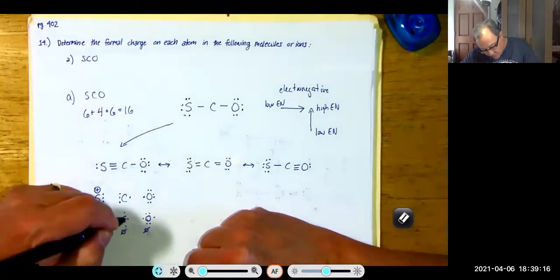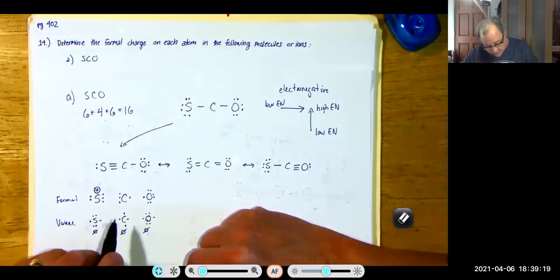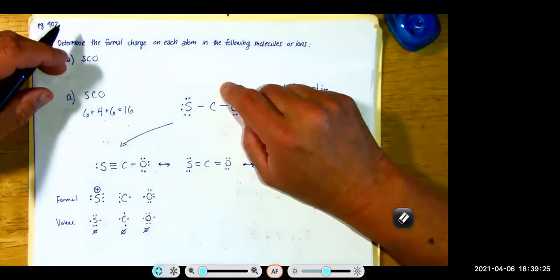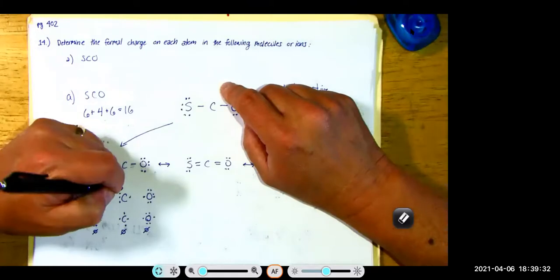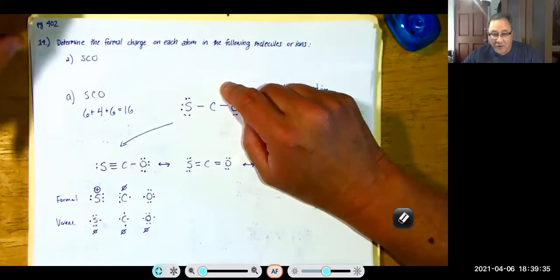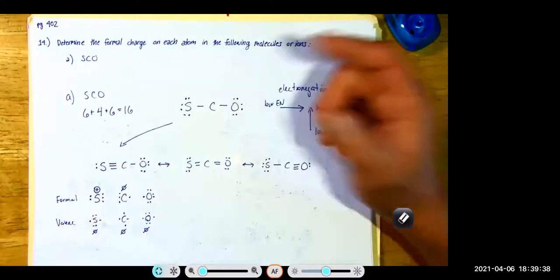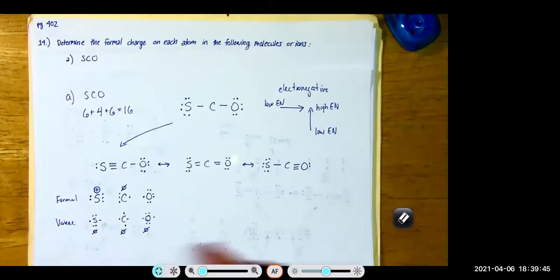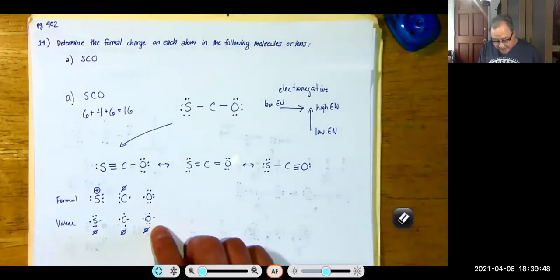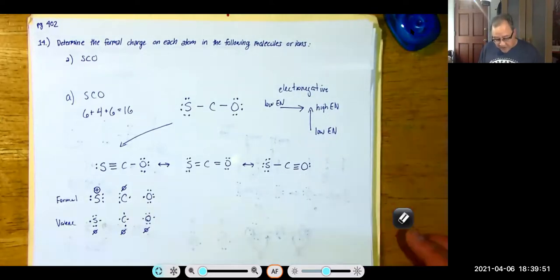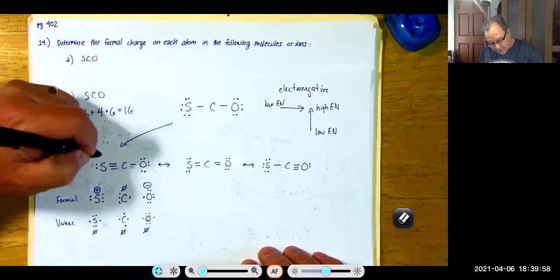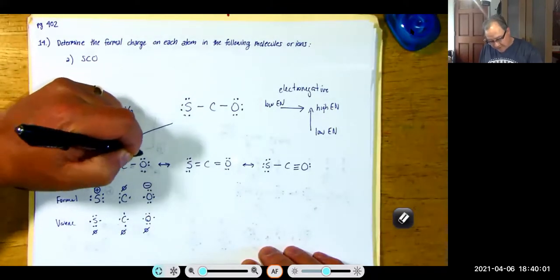Here you normally have 4 valence electrons in your neutral atom, and here this has 4 valence electrons. So what is its formal charge? 1, 2, 3. It normally has 4, so it has what it should have. That means its formal charge is 0. Now this guy normally has 6, and now it's got 7, an extra electron. What is its formal charge? You're going to have a negative. So here I'm going to put 0, negative.